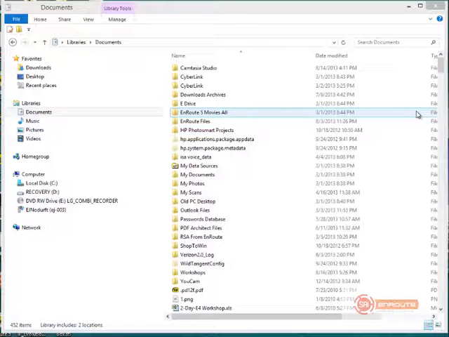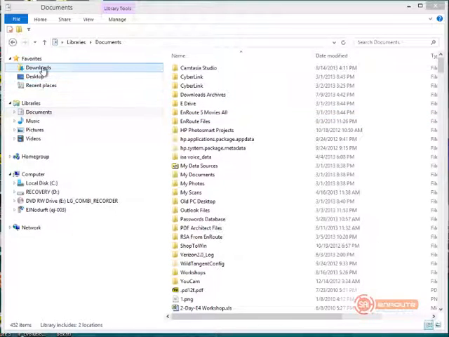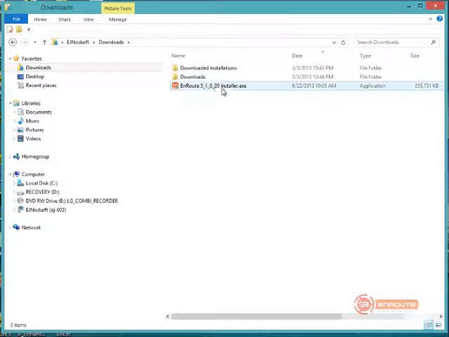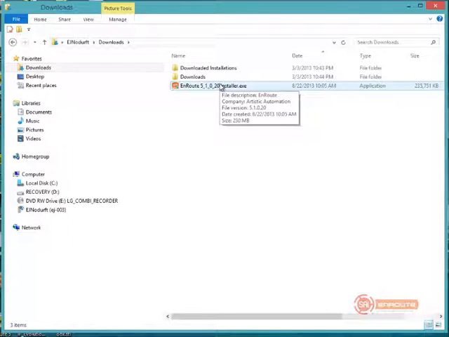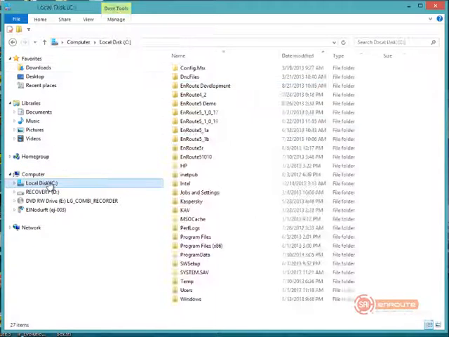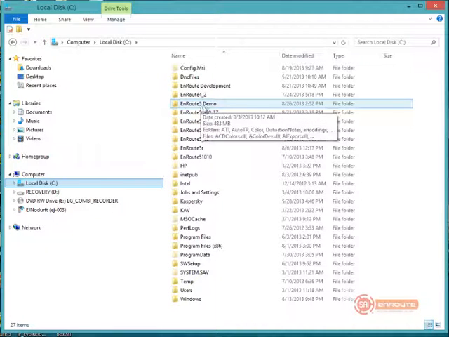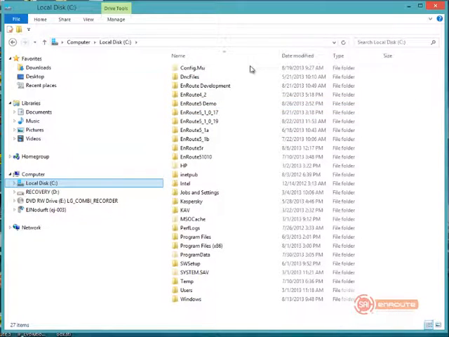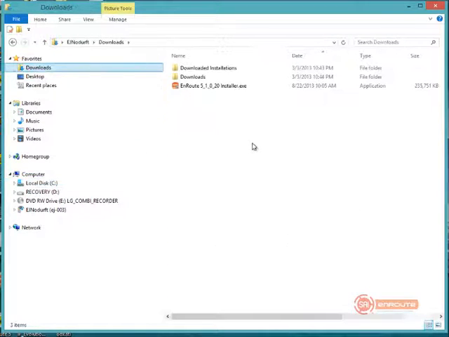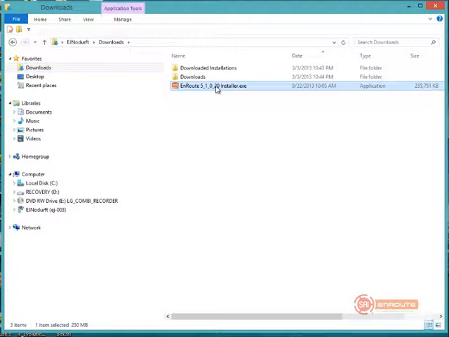We're going to install the new EnRoute 5.1 version, and in our case I've downloaded it. So I'm going to go to my downloads folder, and here I see the EnRoute installer. If you received a CD, you would insert the CD into the CD drive of your computer. I'm just going to also take a look at the C drive here, and I do have a few copies of EnRoute installed, but I do not have an EnRoute 5.1 folder, and that's the name of the folder that we're going to be installing into automatically or by default.